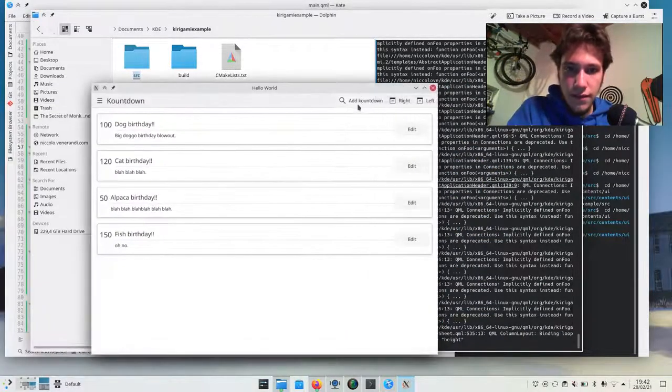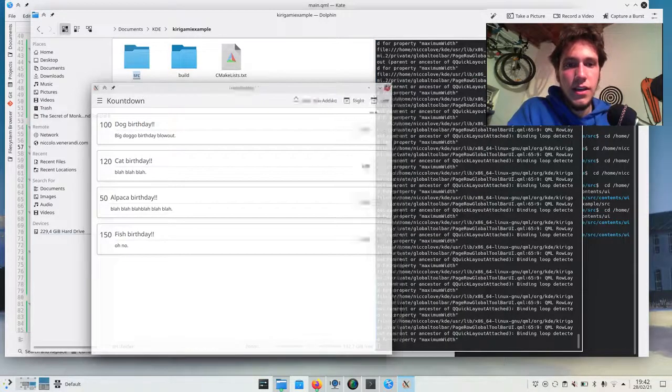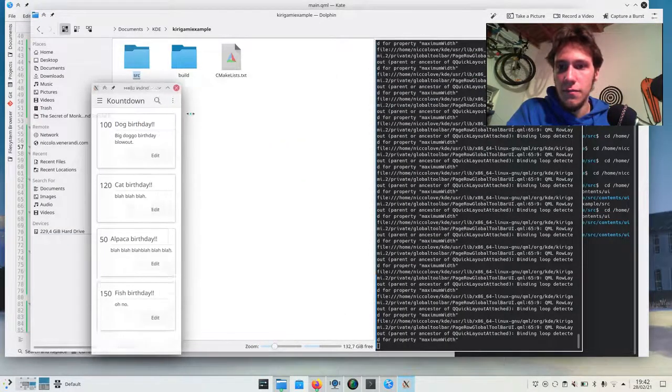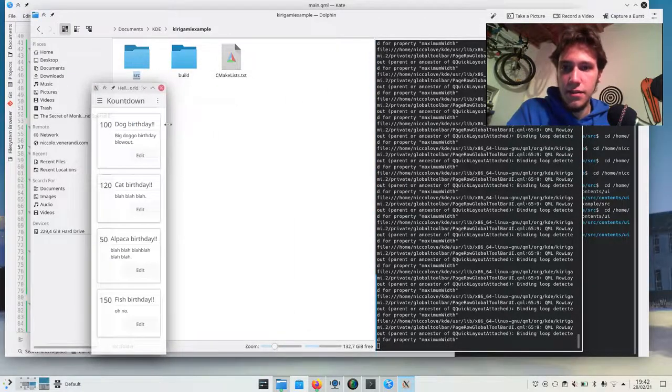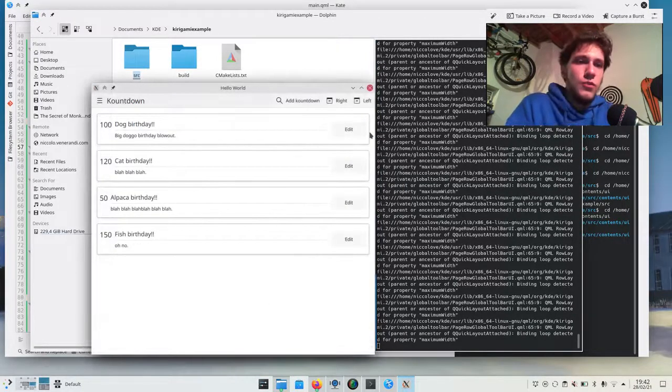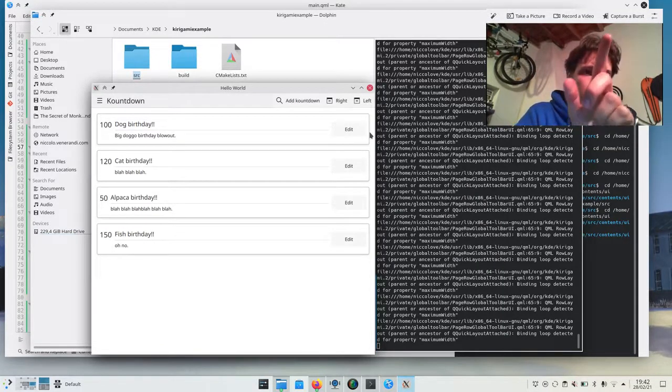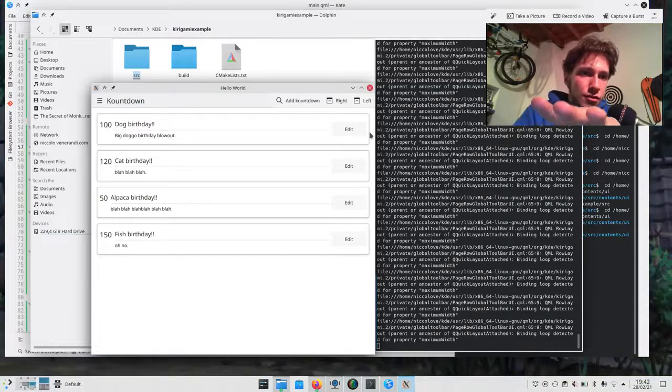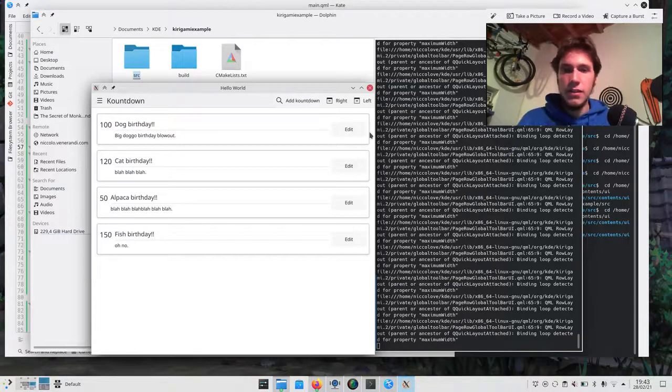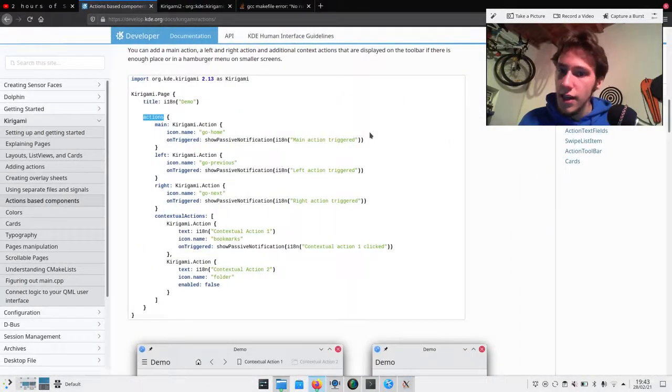And then we have the add countdown, the right one and the left one. And as you can see, it adapts to the width. If we were to execute Kirigami on a phone, the three actions would not be in the top right part, but they would be in the bottom, with the main one, the left one and the right one floating in the bottom. So it will adapt to all the devices automatically.